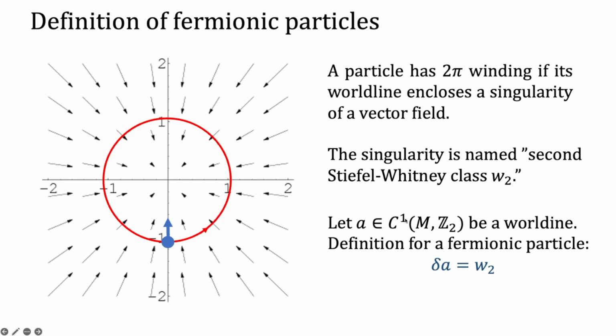So here the black arrow is my input. I require that when the particle moves around space, the arrow of my particle must obey my black arrow. Of course, there are infinite ways to assign this black arrow. Another way to think about it is, first you move this particle along some path, and along the path, this particle can point in any direction, and after that you try to extend this direction into the 2D vector field. If there is some singularity inside, this particle must get a minus sign.